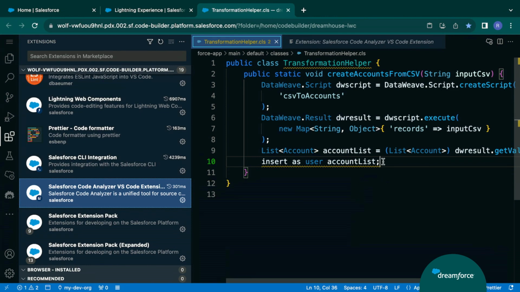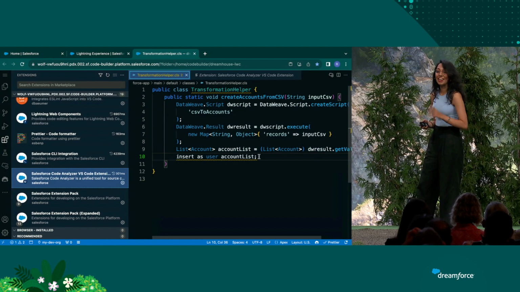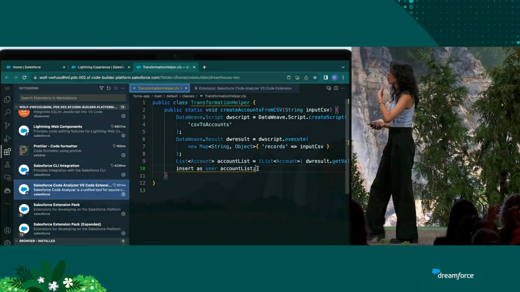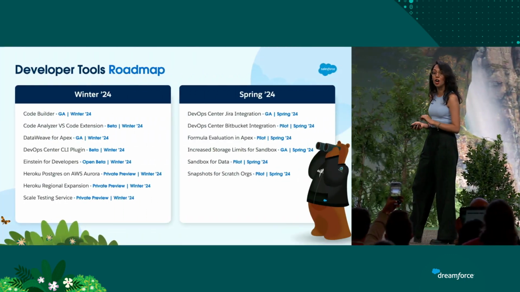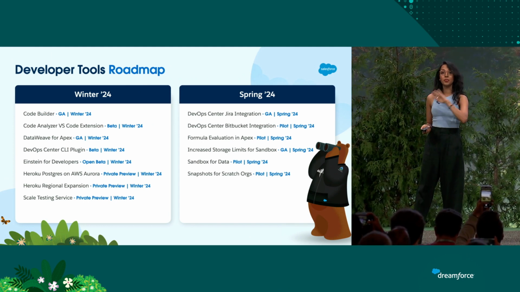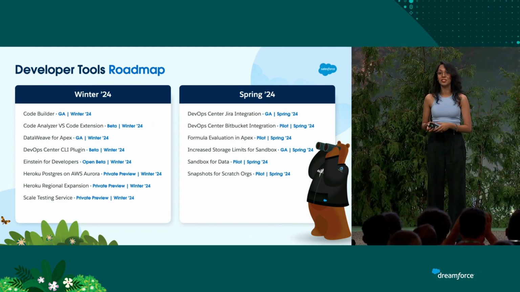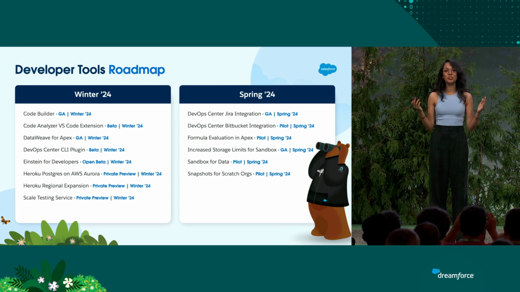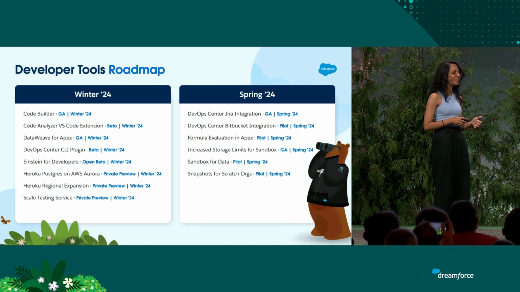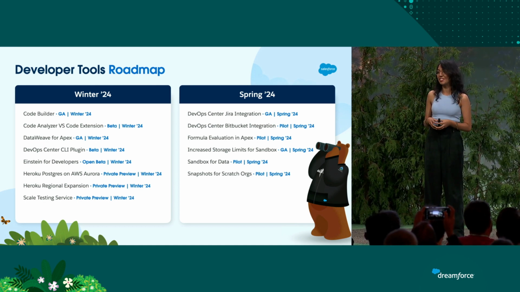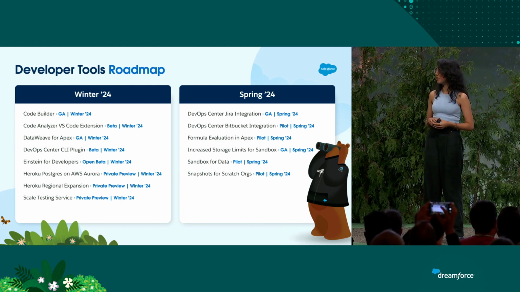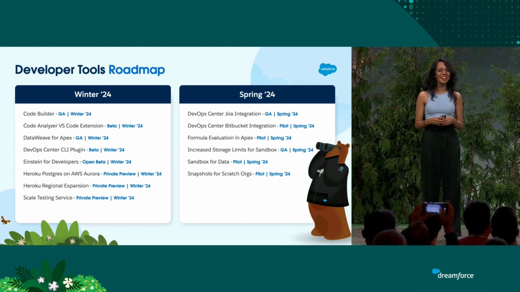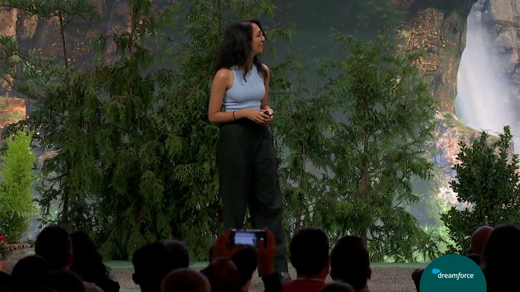So we're just getting started with all of our AI capabilities to help transform your developer experience. And I'm so excited to show you all the great new features we have planned in our upcoming roadmap across both developer tooling and environments over the upcoming months. And these features range all the way from inline code completion to code explanations to really transform that development experience for you all. So thank you, and now it's back to you, Aditya.